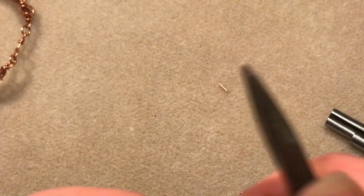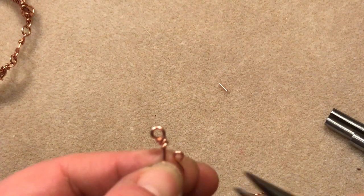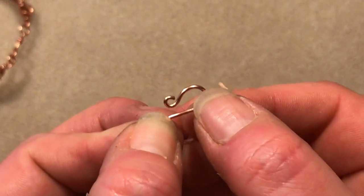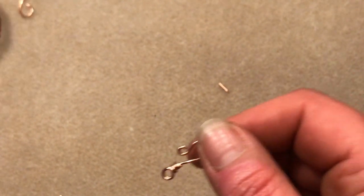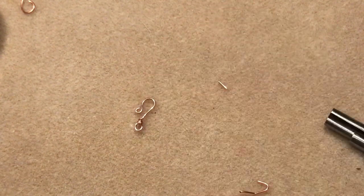And what I would also recommend you do, if you have a hammer and a hammer block, is to just hammer the end here. It's going to make things a lot stronger and it looks a little bit more professional. And I will do that later. So that's my little clasp.